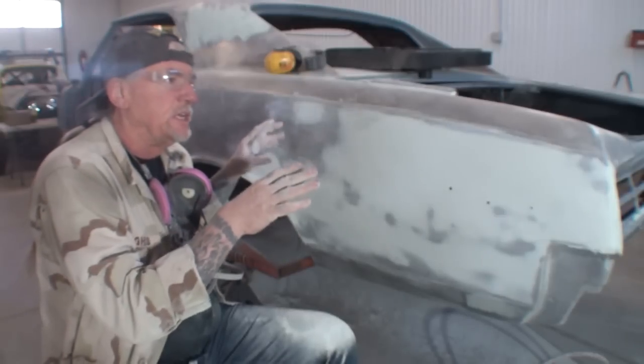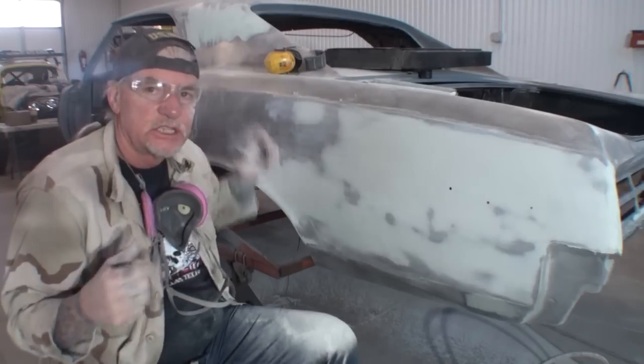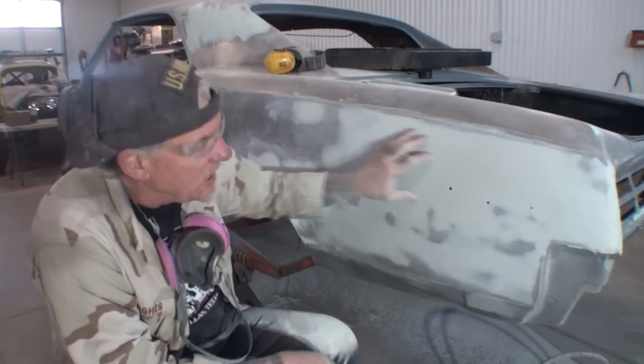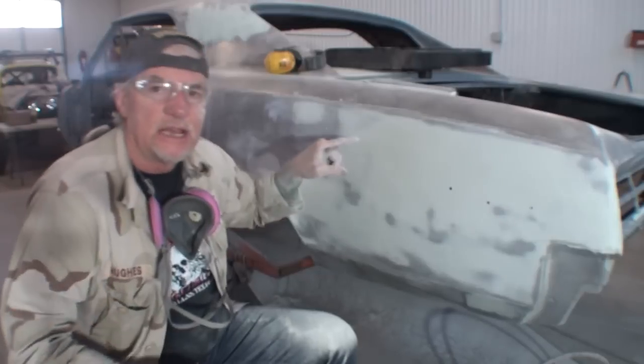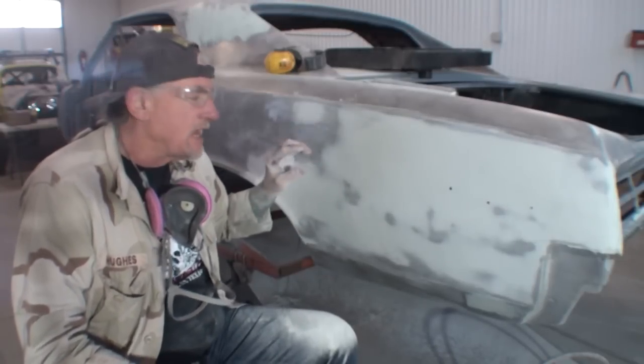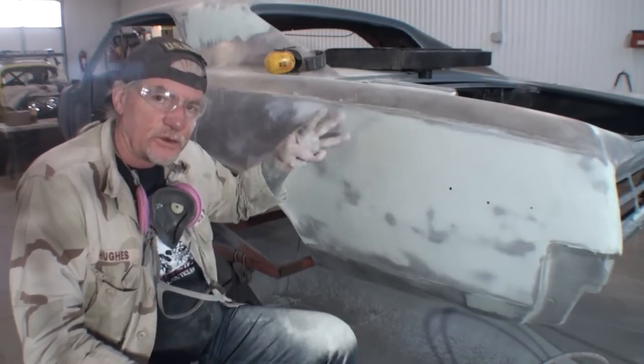This is actually day three, and this is a week later from when we first started, because I had other stuff to do around the shop. So when I applied that, I'm going to go back in time. When I applied this coat of Bondo, this was actually last week, so it's been drying for approximately 4 or 5 days, but I've only been working on it for 3 days.